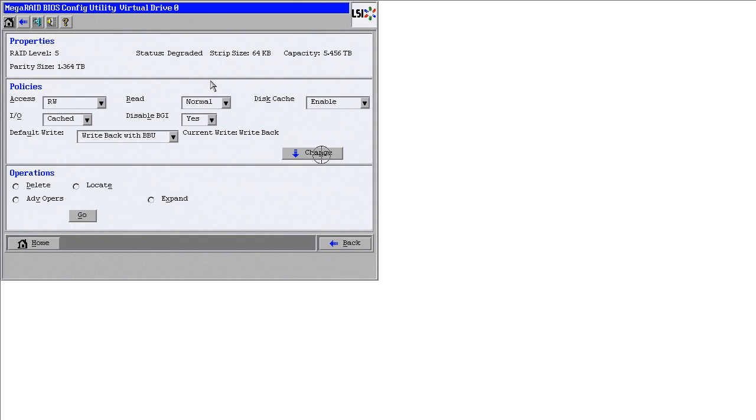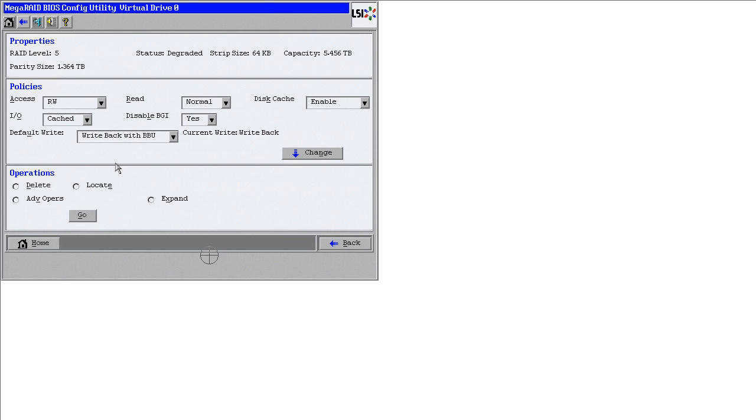So it's kind of cool. Leaving it alone, putting the battery back, it remembered where I actually liked it. Disk cache enabled, disable BGI, background initialization. That's an initial initialization, but when you break the RAID array, it has no choice. It's got to finish.